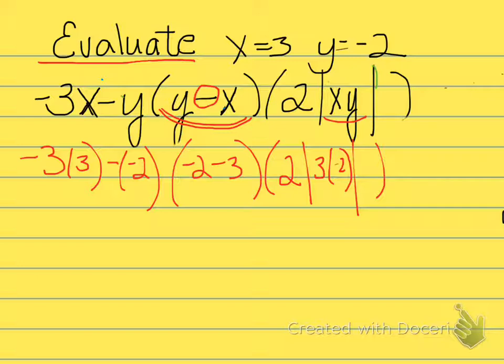So now if I go to my next row of process, I'm just changing colors as I go to the next rows. I think it might be easier for you to follow. We can go and take care of anything that has a parenthesis. In this case, maybe -3 times 3, that would be a -9.